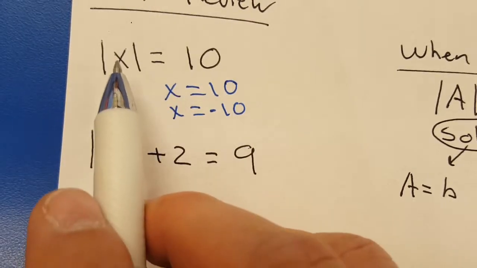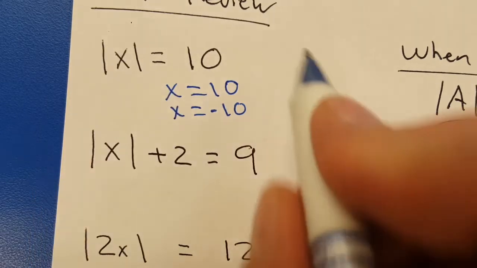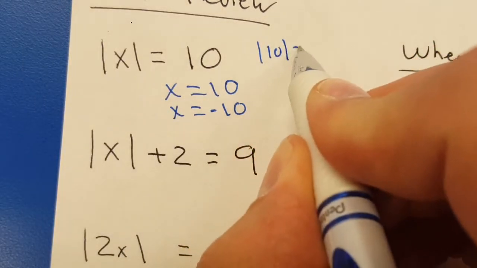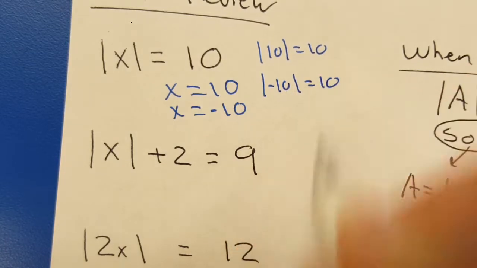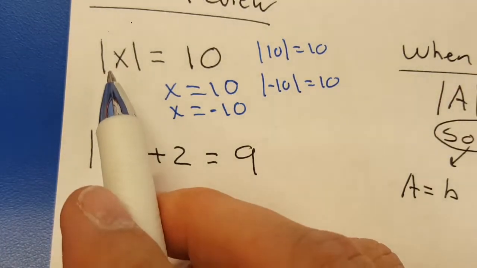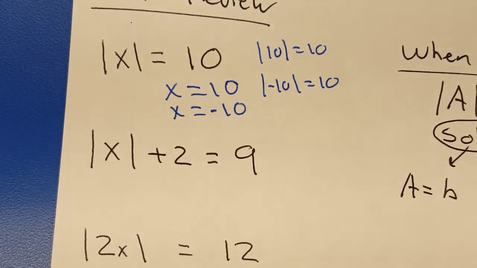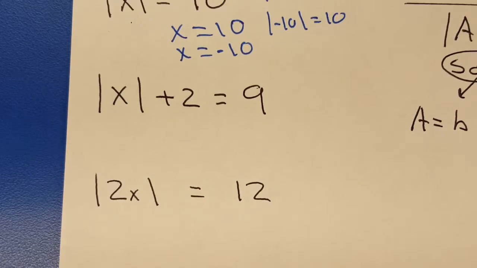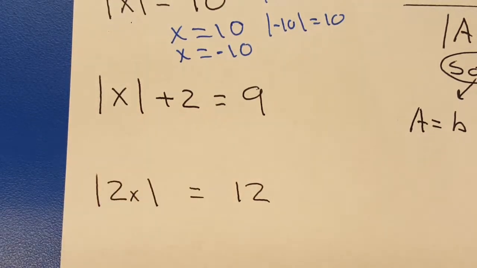If you think about it for a second, if you kind of hide the x, what two numbers could go in there? Well, 10 can go in there because the absolute value of 10 equals 10, and the absolute value of negative 10 equals 10. So again, when it's a lone variable, your answers are just going to be the positive and negative versions of that. The rule moving forward is if there's anything extra outside the absolute value symbols, you need to get rid of it like any other algebra equation.